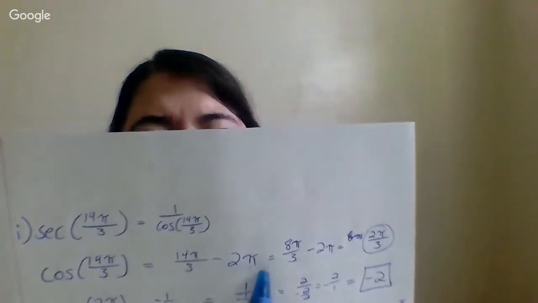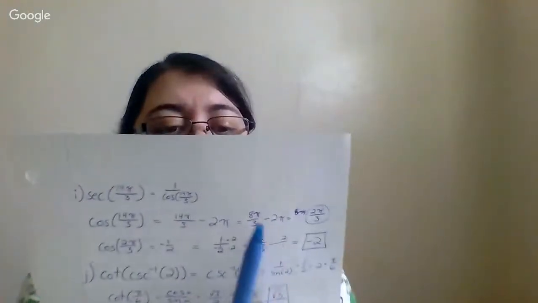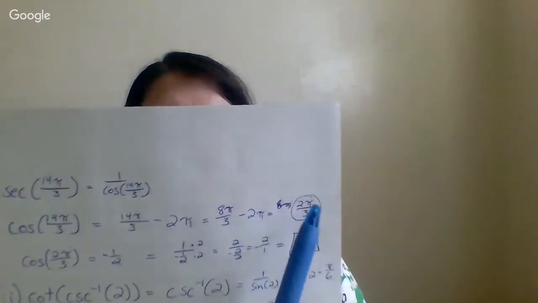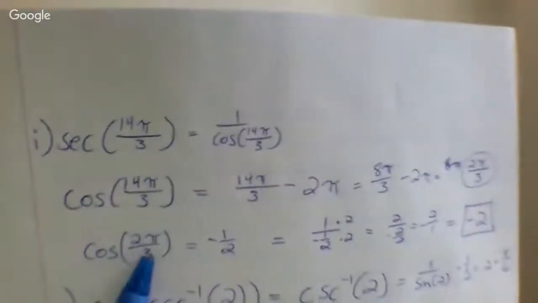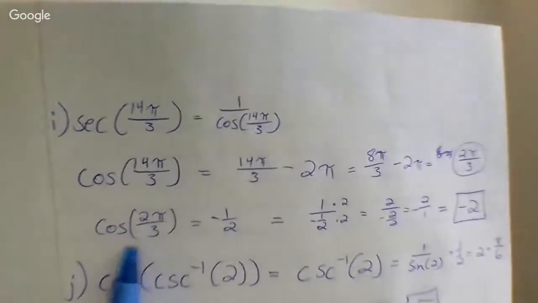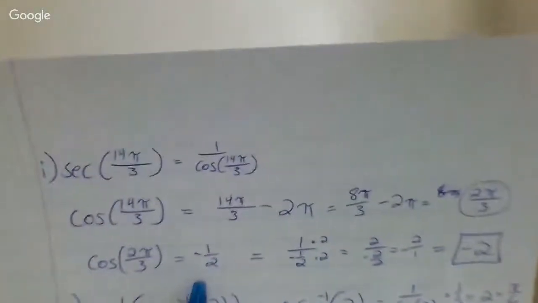So when we first subtract 2 pi from it, we're going to get 8 pi over 3, which, once again, is not something that looks familiar. So let's subtract another 2 pi from it, which is actually going to give us 2 pi over 3. And 2 pi over 3 is a value that is here on the unit circle. So then we're going to go back and plug the 2 pi over 3 into cosine. Going back to our unit circle, for 2 pi over 3, the cosine value is -1 over 2. So then we have the cosine value of -1 over 2.